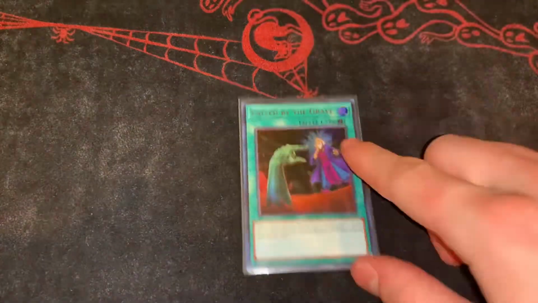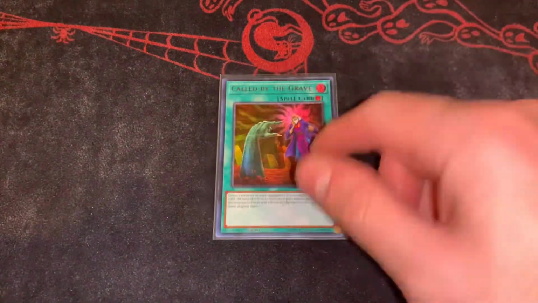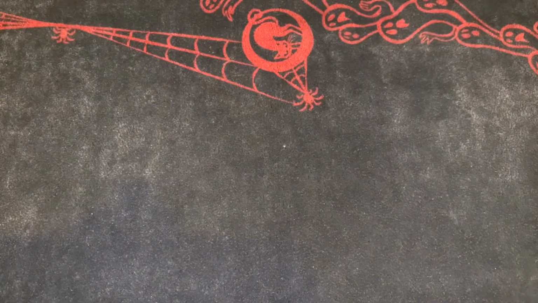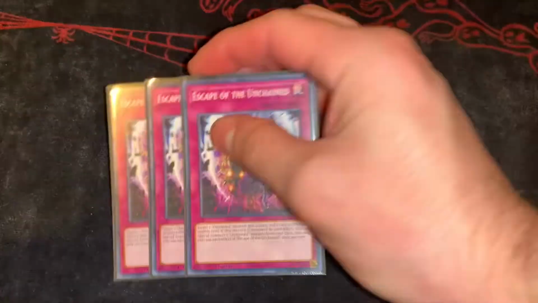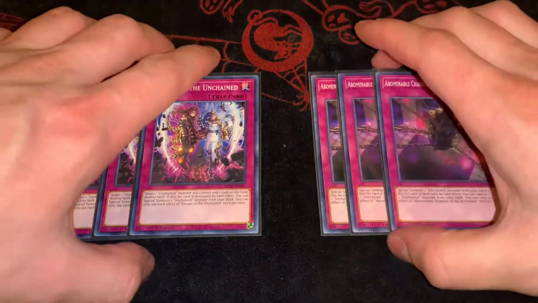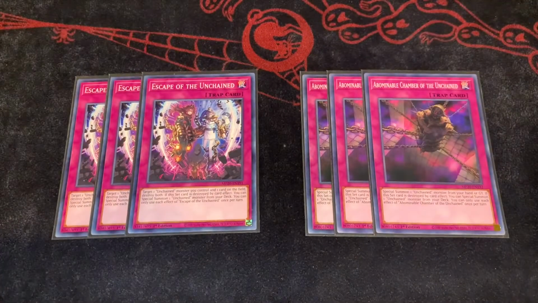And the last spell card that we play in the main deck is 1 Call by the Grave. Just a really good card overall. Nothing to really say there. Moving on to the traps, though, pretty large trap lineup. We play 3 Escape and 3 Chamber. 3 of each is pretty good.